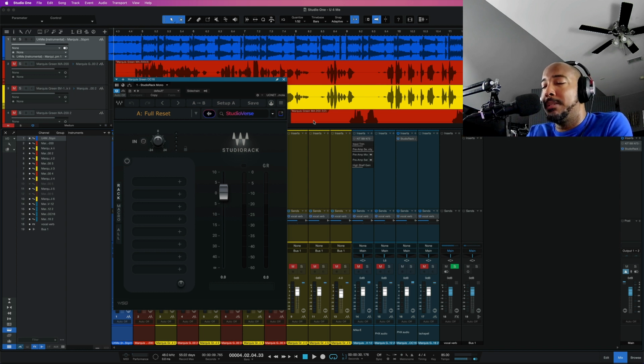But this feels to me like a combination between something like Presonus Exchange, if you're familiar with that, and the AI-powered plugins such as Isotope and Sonible. Like Isotope's Nectar and Neutron will auto detect. I know Neutron auto detects what type of track you're using, and this has that element in it as well. With Presonus Exchange, you can save your chains and upload them to the cloud where other Presonus users have access to them, and you can do that with Studioverse. You can save your chains and then have others use them.